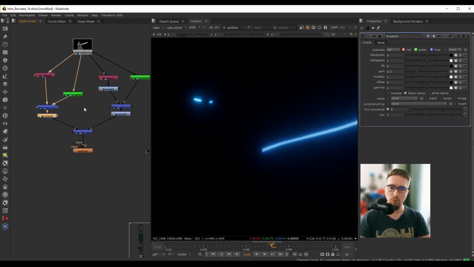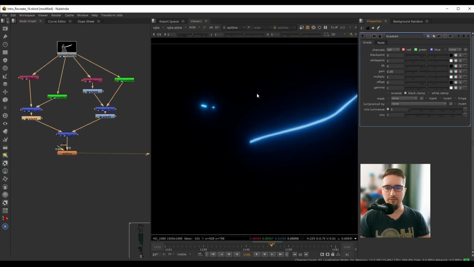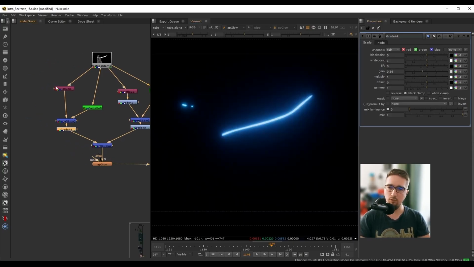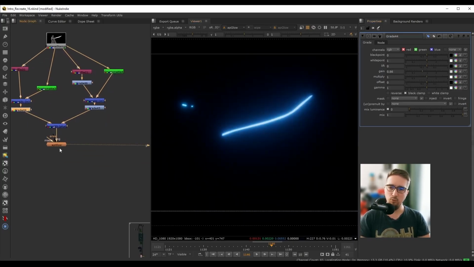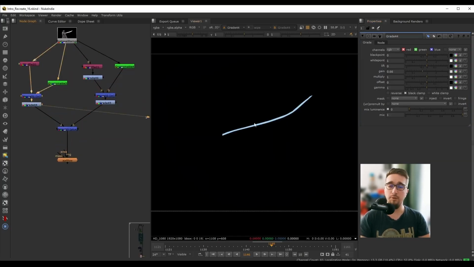Let's maybe go to our sword and increase the gain here slightly. But what I want to do is maybe break up the source for the emission for this sword. So meaning that before we run our AP glow on our sword over here, we might want to break this up with a noise texture.